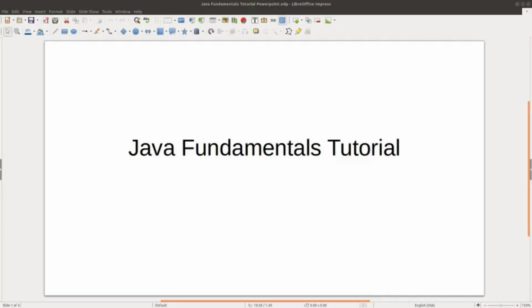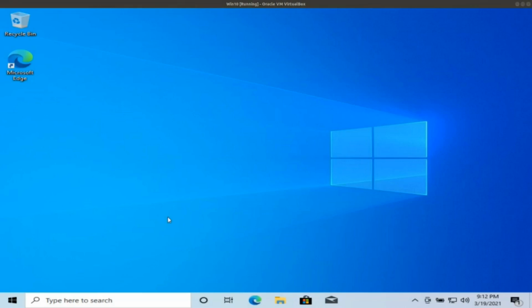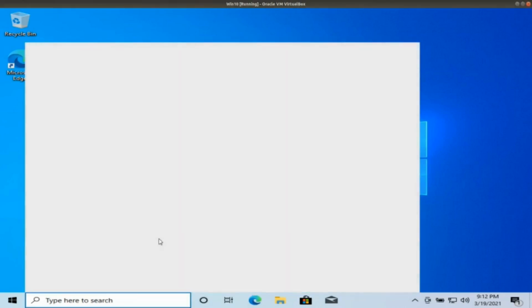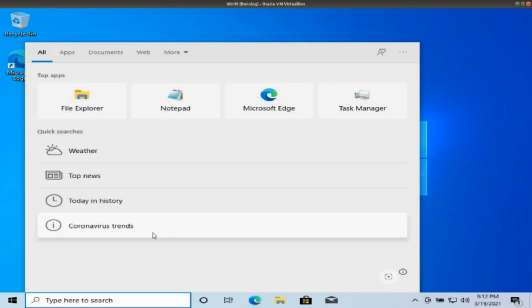In this video, we'll be downloading the Java JDK, which we'll be able to use to write Java programs. So first, let's confirm if Java is already installed in your system so we don't have to follow the whole download. So basically what you do is go to the search, and keep in mind this is for Windows 10.